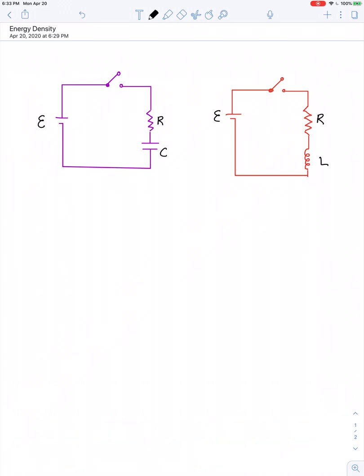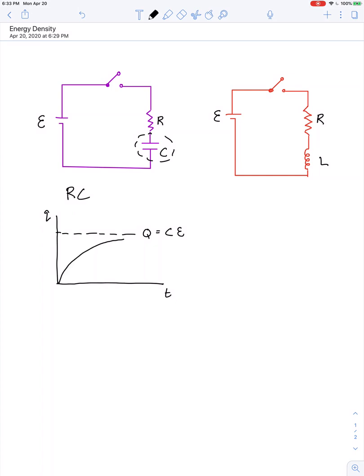On the left side of the circuit, you see what we call an RC series circuit. In a circuit like this, charge gradually builds up over time in the capacitor. It approaches a maximum value that's just equal to the product of the capacitance and the battery voltage, and it approaches that value asymptotically. At a certain point in time, the charge has reached 63% of its maximum value, and that time is called the time constant tau, and it's equal to the product of resistance and capacitance.